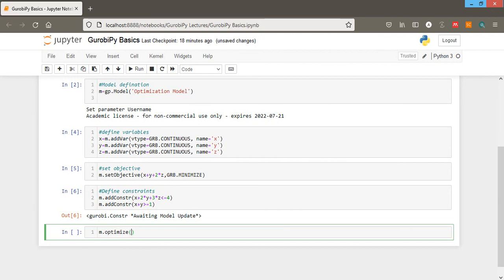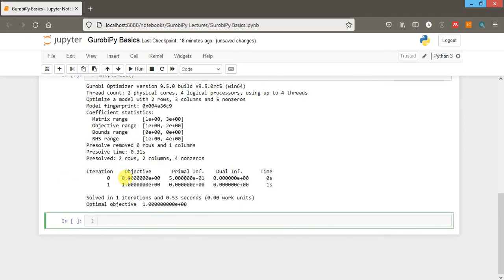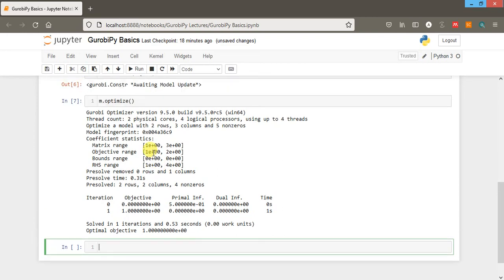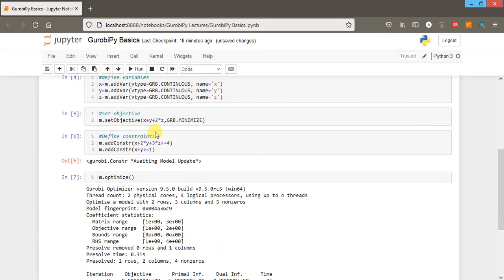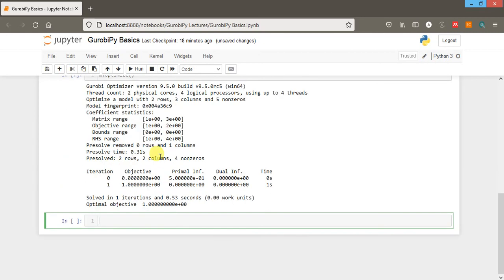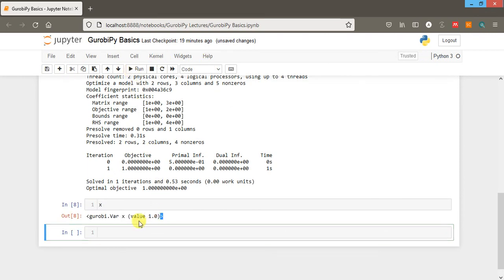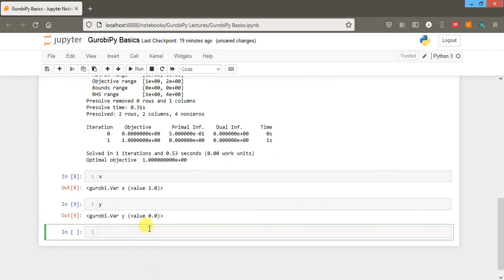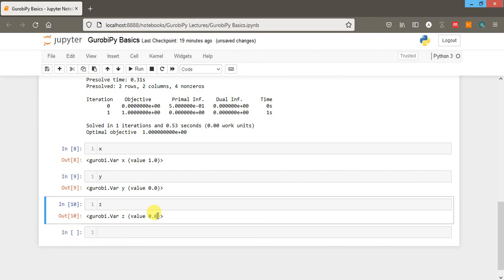Once we optimize it, you can see that we have successfully solved this problem, and you can see the values of x, y, and g. x has the value 1, y has value 0, and g has value 0.